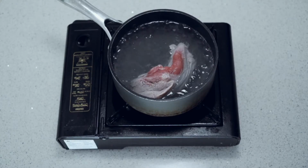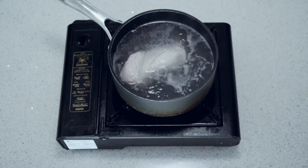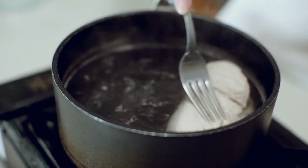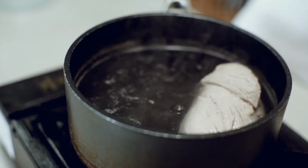Depending on the size of the pork, you have to cook it until it's cooked through. Now, I could give you instructions on how many minutes, etc., but in real life, I never go back and check it. It's roughly 10 minutes.